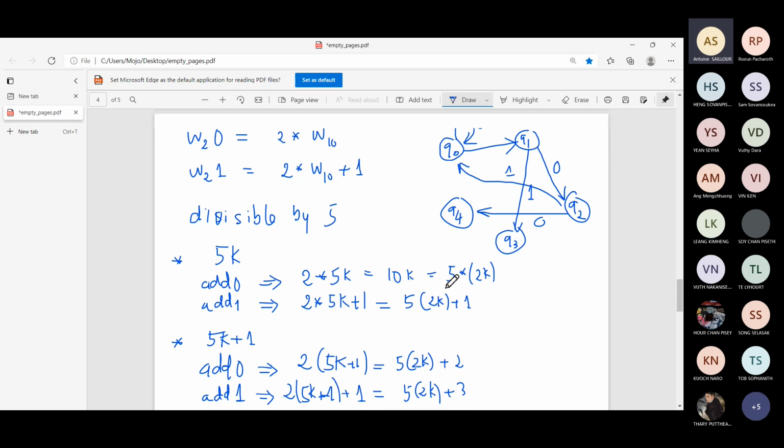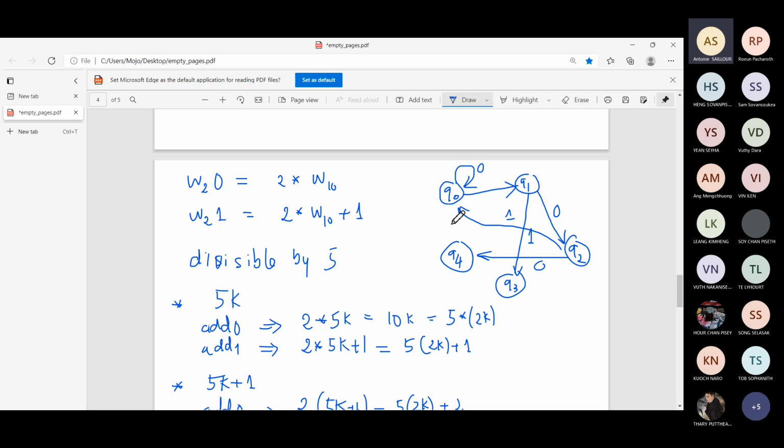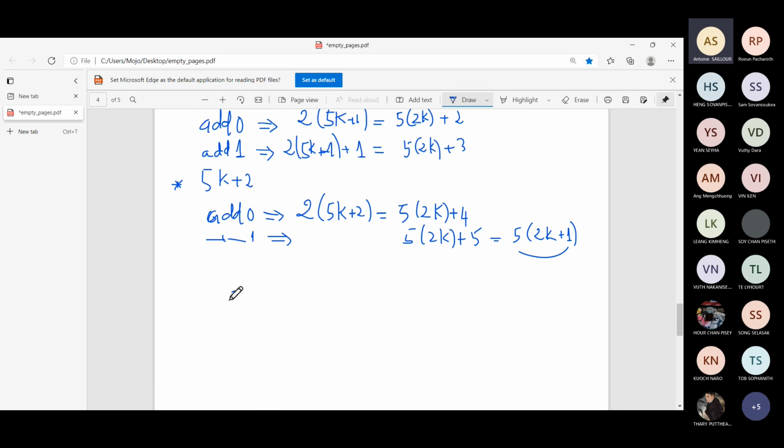Okay, so you can do the same thing for Q3 and Q4. So we will have 4 more transitions to complete the DFA. So what is the start state? Q0. And it's also the finish state. Actually that depends. When we start, we have the empty string, epsilon.